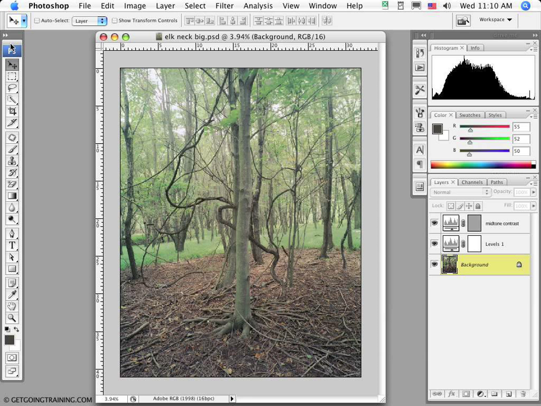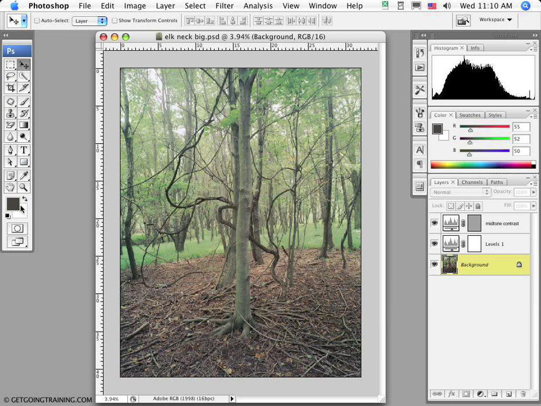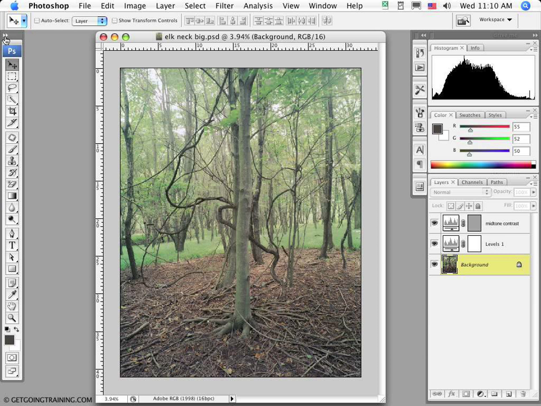The toolbox is along the left-hand side. In Photoshop CS3, Adobe went to a single-column toolbox to save space. If you miss the older two-column version, just click the double-headed arrow and it jumps back to the two-column version. You can switch back and forth as you go. I happen to like the single column. I think it makes a lot of sense.